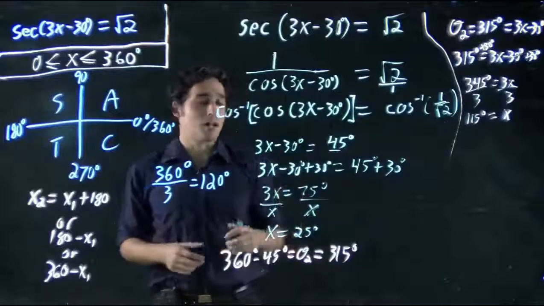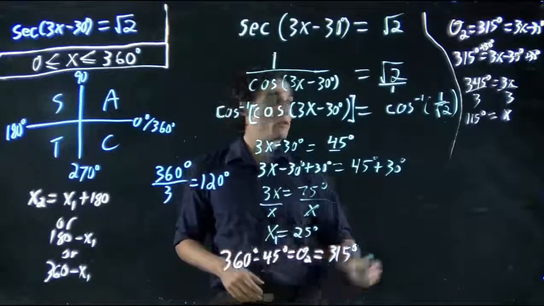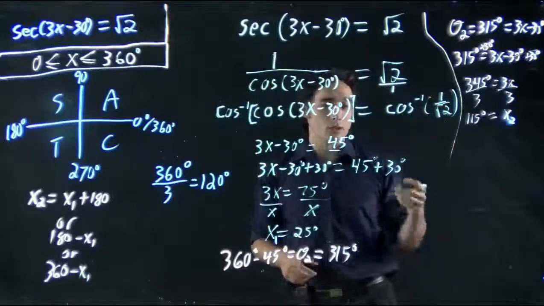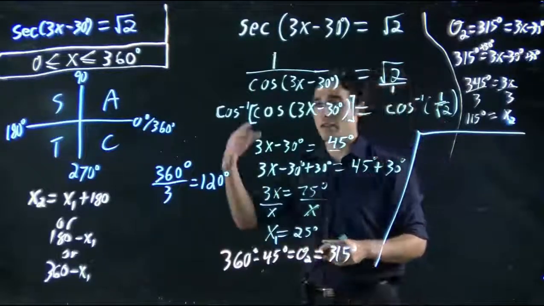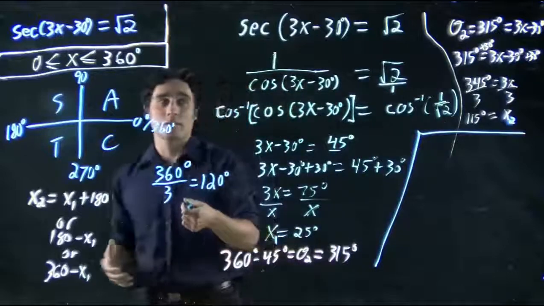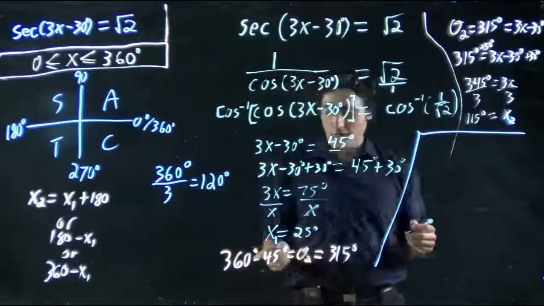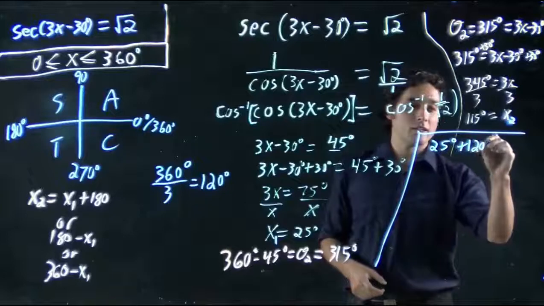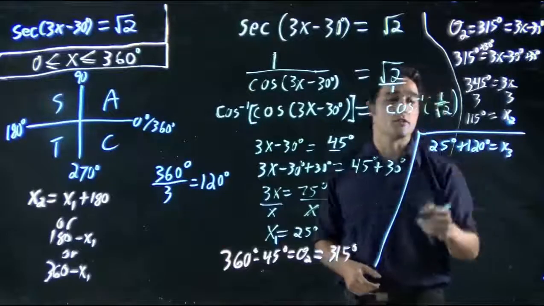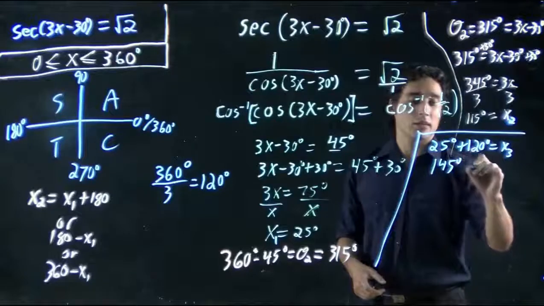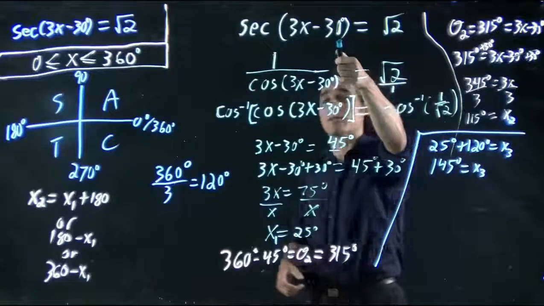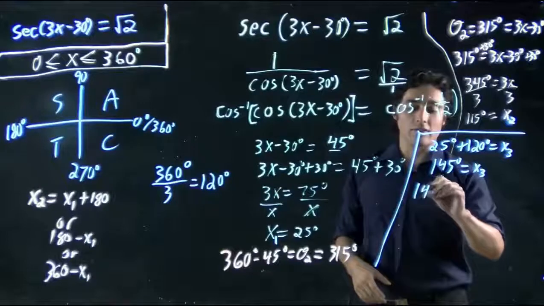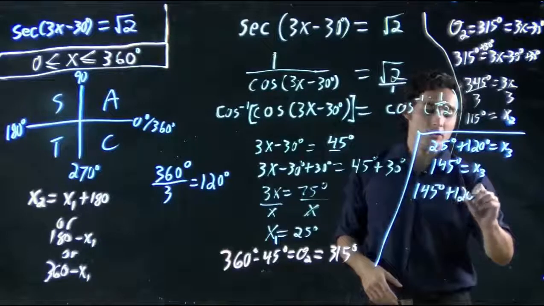So, we have to consider other possible solutions. We can call this one x1, we can call this one x2. Two viable solutions that would satisfy this equation. We could also solve for some more. We just saw it repeats every 120 degrees. So if 25 is an answer, well, 25 plus 120 should also be an answer. This would be our third solution. So 145 degrees, if we plug that in, should also satisfy this equation. And it's within the range we're interested in, so it's a solution. We can keep going.